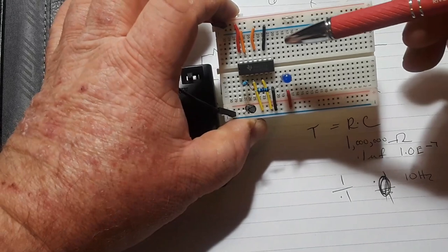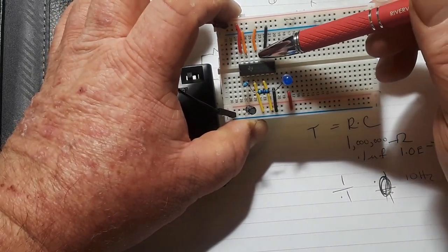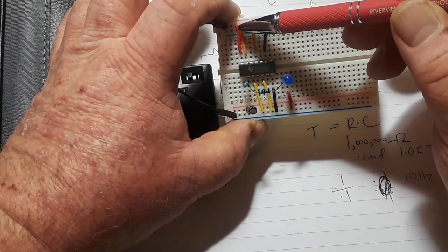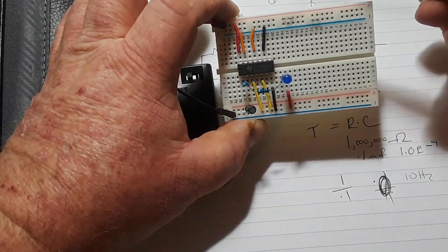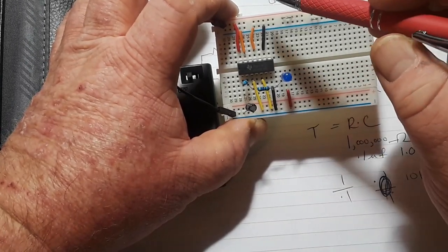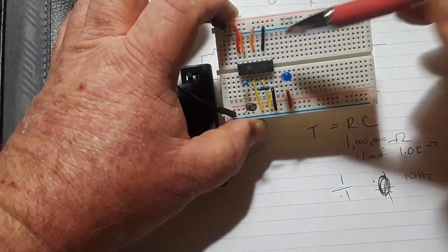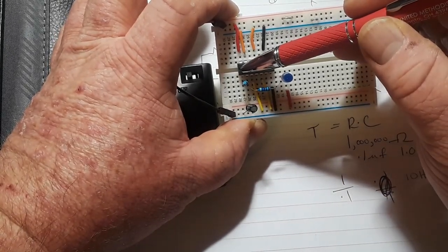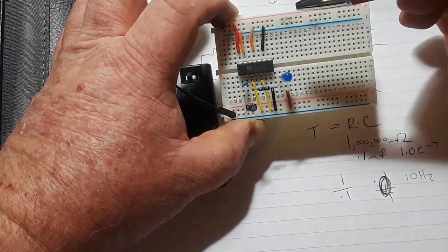So here's our chip, and it is a 1, 2, 3. It's a 14-pin chip. Pin 14 is your VCC from 2 to 6 volts. Pin 7 is your ground, and then you'd have to look up for your A's and your Y's, your ins and your outs. But pin 1 is input 1, pin 2 is output 1.